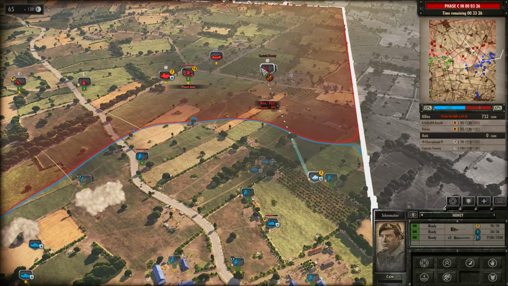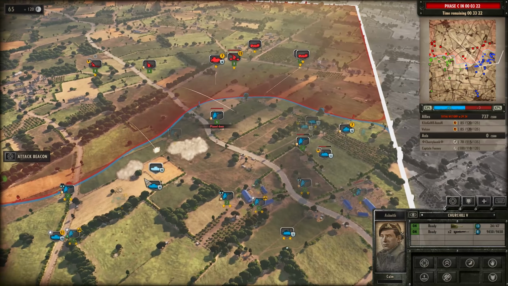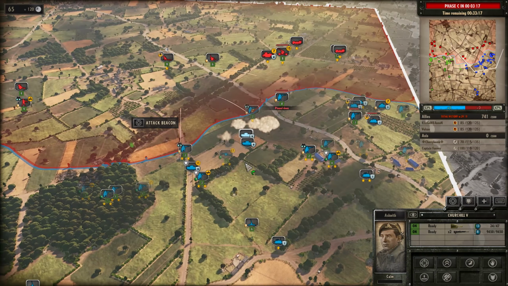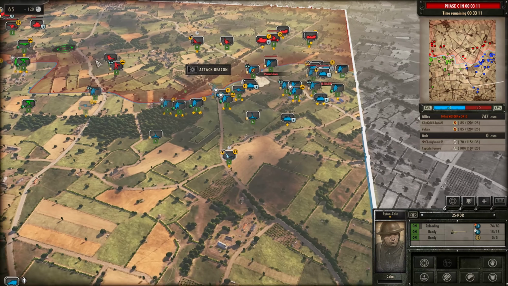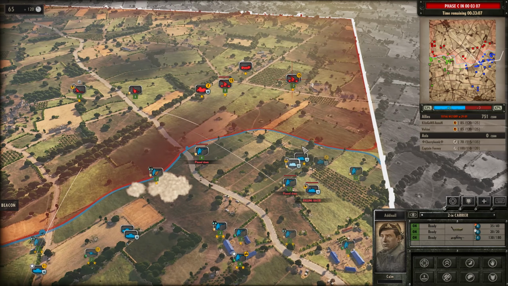Looks like they brought in another Flak 88 on the left side there. So it's just a matter of using my Churchills. They are using smoke quite effectively, which is nice to see. Annoying for me, but nothing I can do about that. We are nearly in range to use the mortars onto their flak 88s, which would be good. Get these guys into cover if we can.